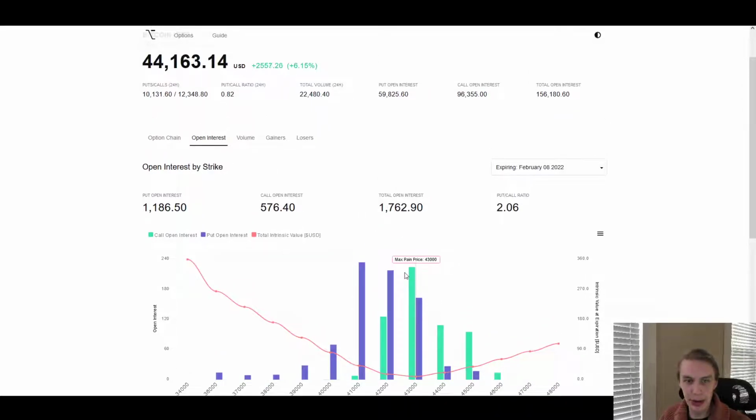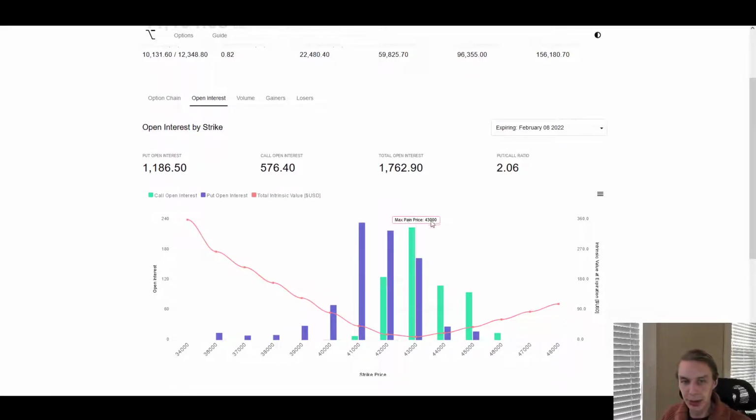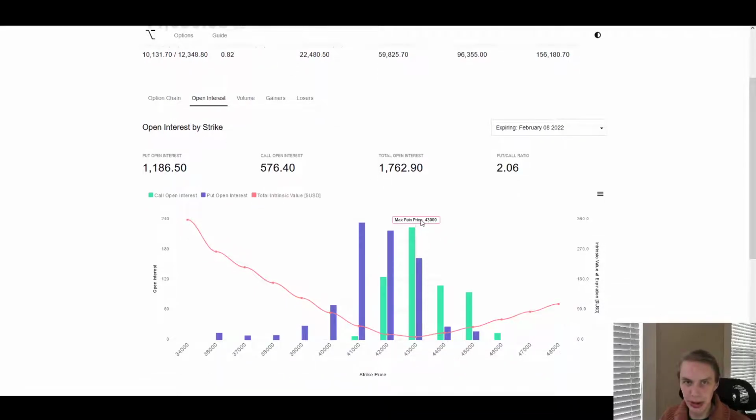And so you can sometimes think about these max pain points as being like a magnet, right? In a really low liquidity market, or low spot volume market, the market makers, the people with a lot of capital to throw around, can try to do what they can to keep the price close to the max pain point. So if price is below the max pain point, that can be a sign that there'd be some buying pressure by this expiry day to get those people to their maximum profit point. And likewise, if price is above, like we are right now, maybe that could create some short-term selling pressure to get price back down to that max pain point.